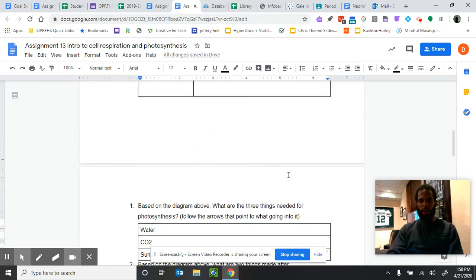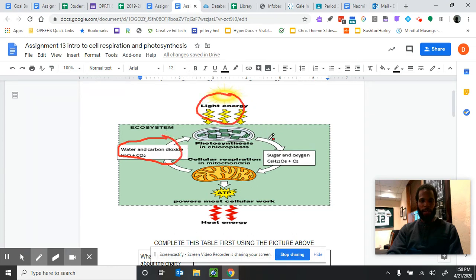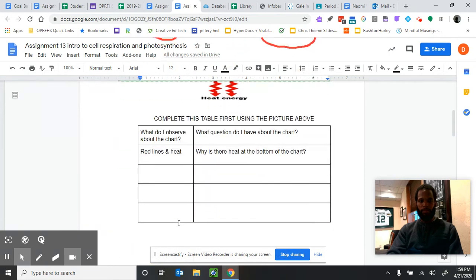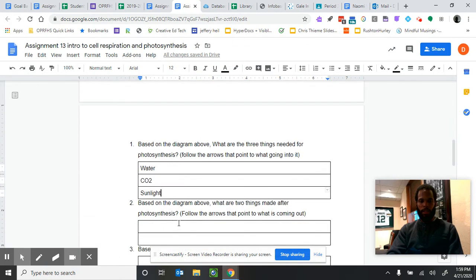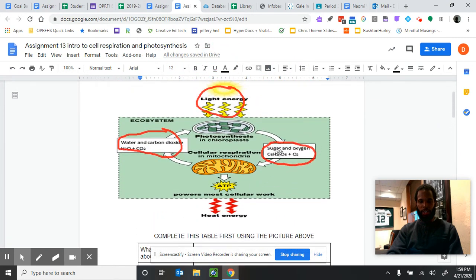All right. Let's go back to our diagram. We already did the arrows pointing in, right? We did this right here already. And we did this. Now we have to find the arrows pointing out. So I find photosynthesis. I find the arrows pointing out. And you see there's 2 things made as a result of photosynthesis. Let's see. Arrows coming out. So what's coming out? Let's go back to the diagram. We see that there's sugar and oxygen.